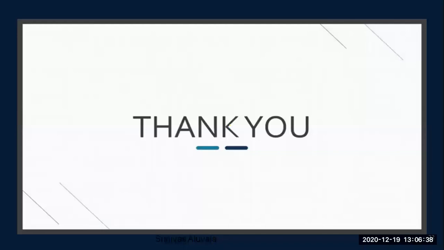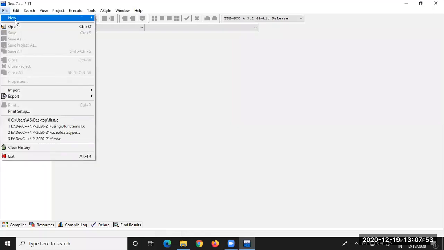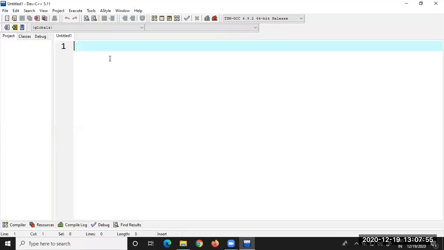Okay, let's see. We have seen variables, data types, tokens, and input-output functions. I'll be showing you the execution of one or two programs using Dev C++. Then we can wind up definitely for today. And let's have one program making use of the input functions, output functions, header file, and a variable.